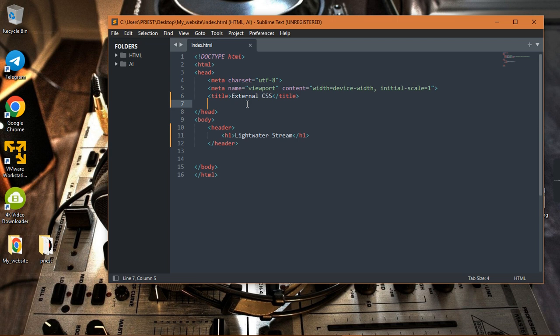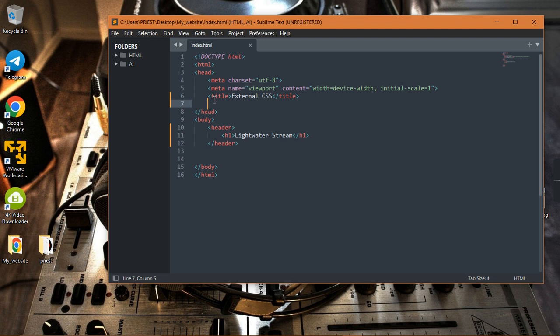For us today, with the external CSS, to add an external CSS to our HTML, we need to tell the HTML all about it: what relation it has to our HTML, the type of file it is, and its location and name. We can implement this by adding a line of code into our head section. So our head section, any area around this place, that's our head section there.